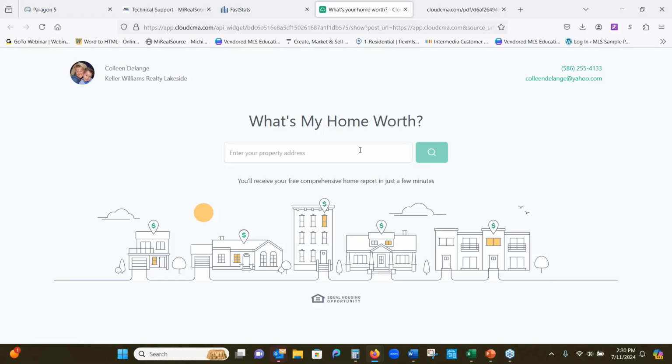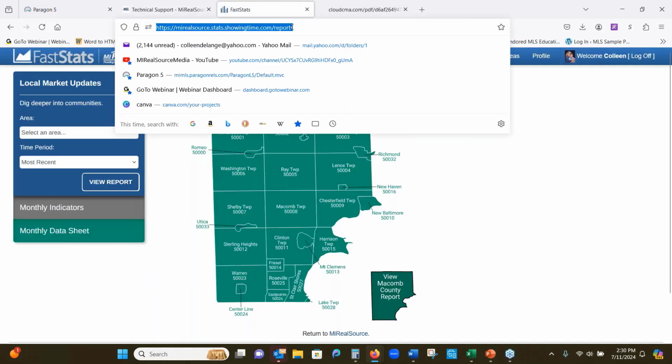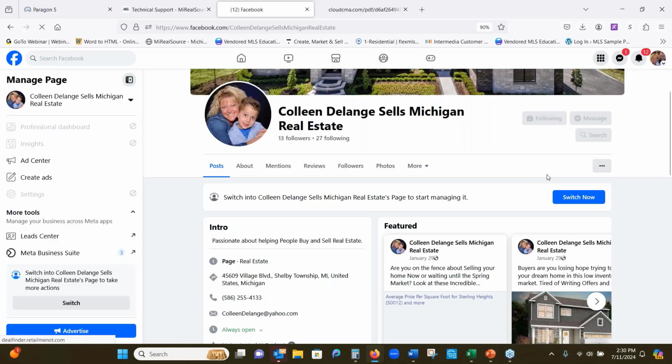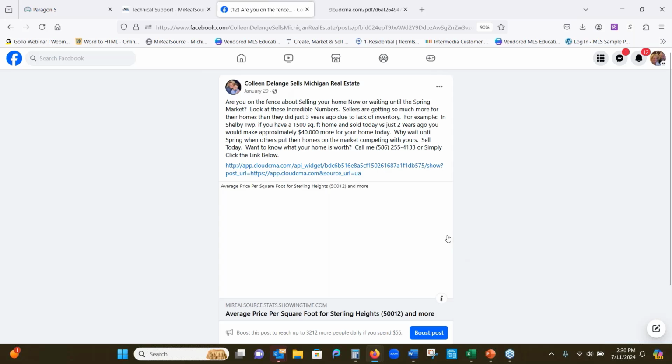When people click on it from your post, and I'm going to show you an example one, it will actually give you their contact information and it will send out whatever you've saved in your web lead template that I showed you in Cloud. So let me kind of give you an example. Again, I kind of like to show the finished product first so you can say, oh yeah, that makes sense. I could do that. So what I do is I have a business page and a personal page, and you want to make sure that those are connected. But here's a good example.